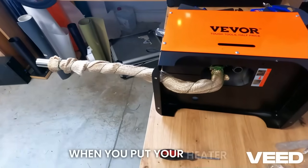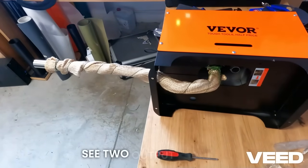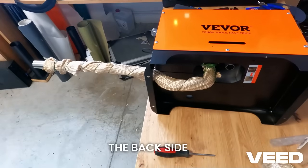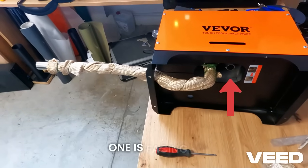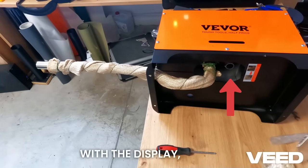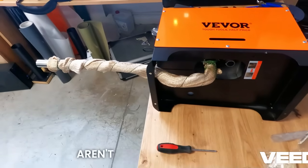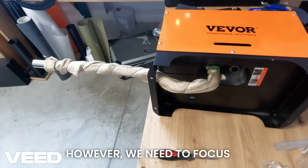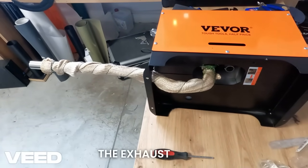When you position the heater, you can see two output holes. The left one is facing the back side and the right one is facing the front side with the display. There aren't too many things you can mess up here. However, we need to focus on the crucial area: the exhaust pipe.